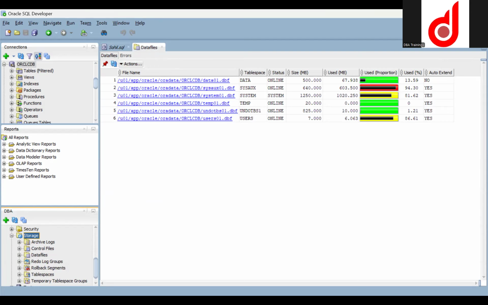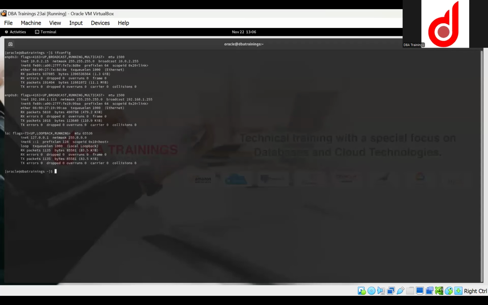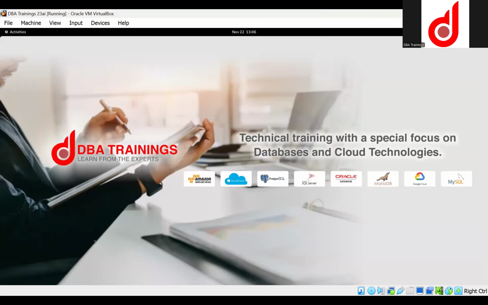Is it a good feature or not, guys? So that is the way you can use the new feature of Oracle 23ai for shrink tablespace. And of course, you need to update statistics, and you can get newer values from this. So that's the way we can easily reclaim the unused space with the help of the shrink tablespace feature.